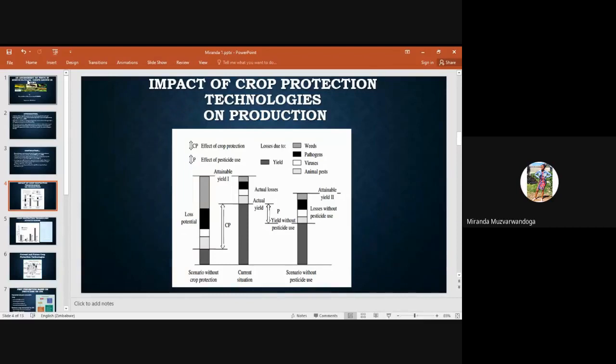So for our far left side, this is the scenario without crop protection. Without crop protection, we realize that our yields are really low, very low. And loss due to weeds is occupying the greater part, followed by the loss due to pathogens, viruses, and animal pests. And then in our current situation, what's on the ground, we have the effect of crop protection coming in, and our actual yield is very high. It can't reach where our attainable yield is, but it is higher than the scenario without crop protection. And then the actual losses are lessened when we implement crop protection technology.